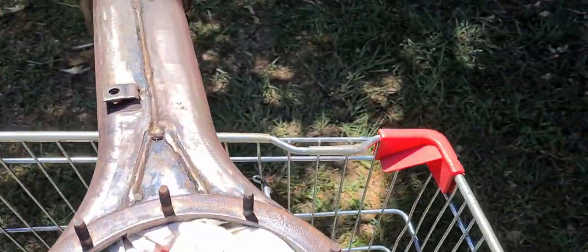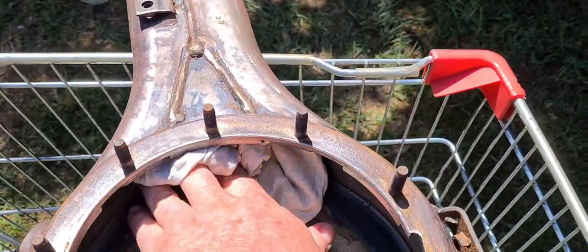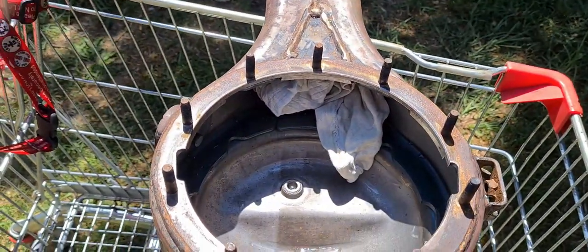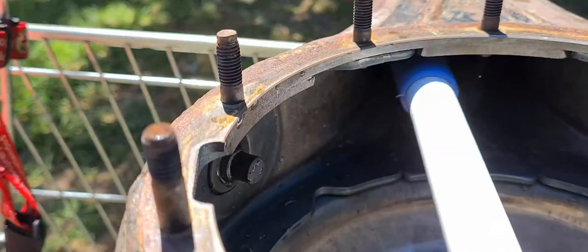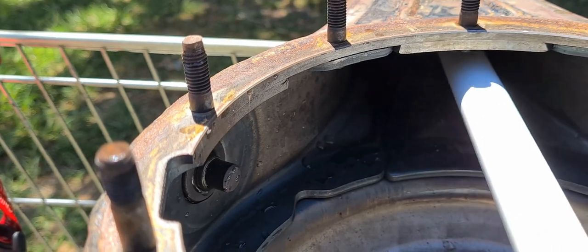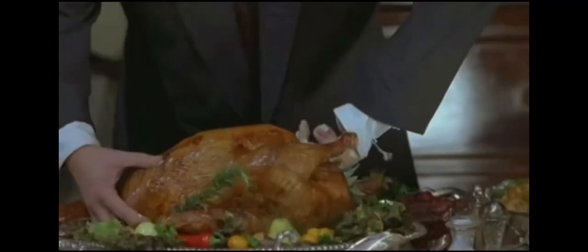Still got a bit more crud up inside the axle tubes. I'm gonna stuff the turkey. To prepare this turkey, you take a rag — preferably a white or light-coloured rag, not a black one, because then you can see what the hell is coming out. Get yourself like the old oats broom, shove it up the axle tube, get your hand right up inside it, stuff the shit out of it. Then I like to fit that right on there.